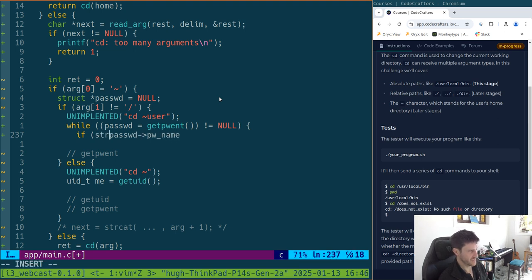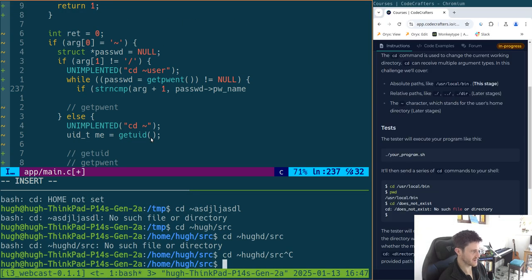So I think if I do a strcmp, maybe strncmp of arg plus 1, is that what I want? So this will point to just after the tilde. In this case here, tilde hue would match tilde hu if I just did strncmp.